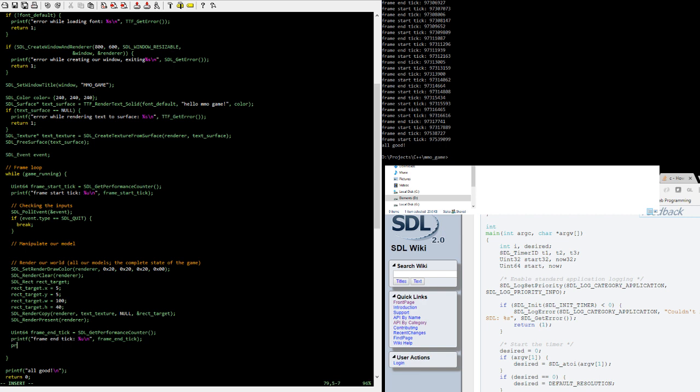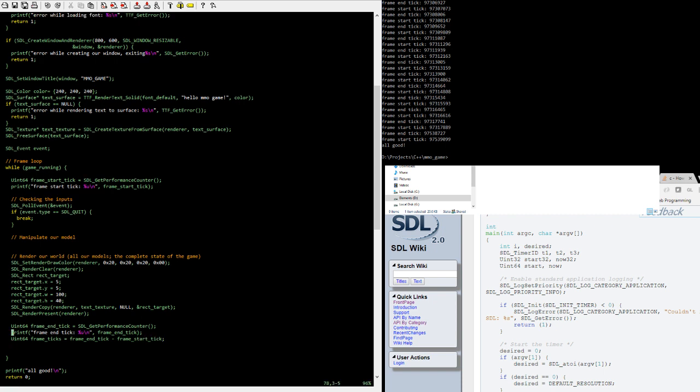Let's just print that out, and let's say the uint64 frame ticks equals, and let's print that out as well.